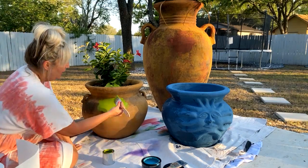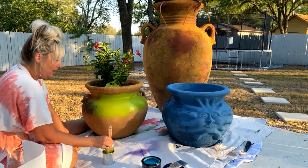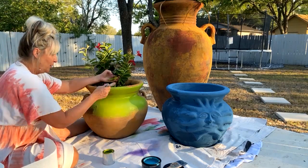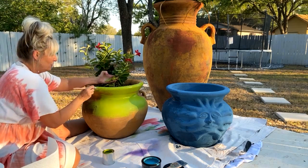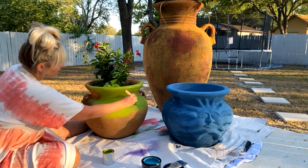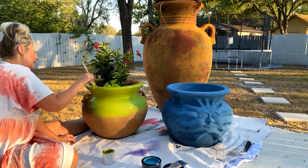I didn't prime it in any way. I'm using a premium chip brush and applying this very thick pudding-texture paint to the pot. Now the small metal can that you see it in is a prototype can that was sent to me as a sample from Dixie Belle Paint Company before they were put into their regular cans. I'm having a little bit of a difficult time dipping into that small metal can, but the paint is so pretty. It matches the sweet potato leaf of my plant in that pot — one of the very few plants I've actually kept alive. I actually have three pink flowers growing there. That's shocking.